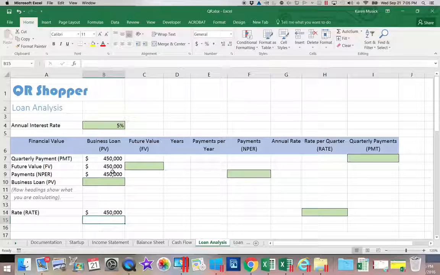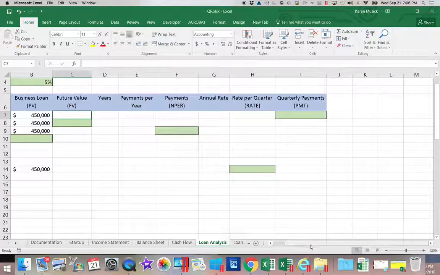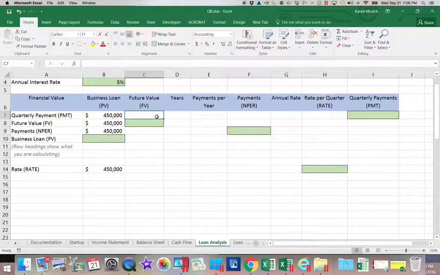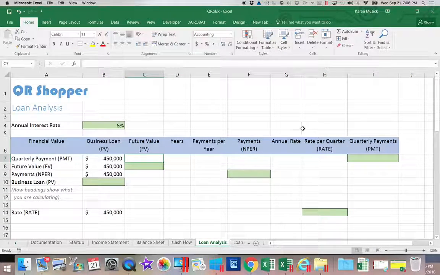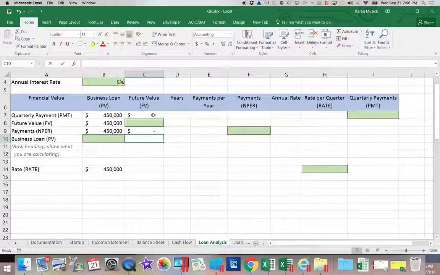The future value on a loan calculation is always going to be 0. What the future value means is, at the end of the total life of the loan, how much do I owe? So if it is a 10-year loan, after I've made 10 years worth of payments, how much is still owed? And that should be 0. So in every other equation, except for the one where we will be calculating that value, we're going to go ahead and set our future value to 0.